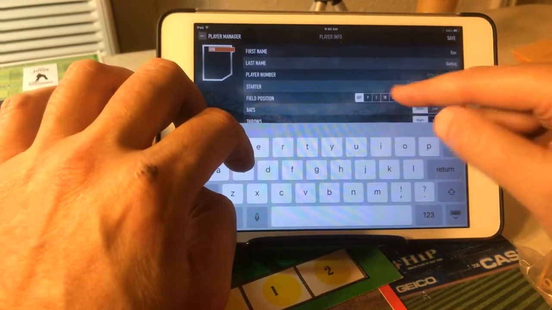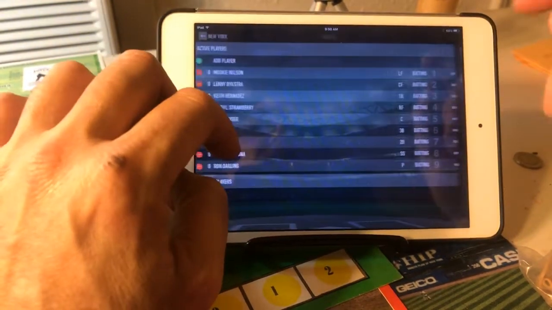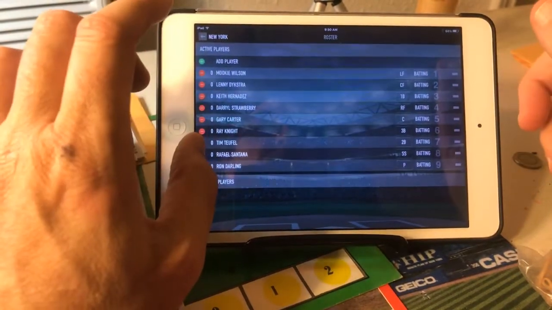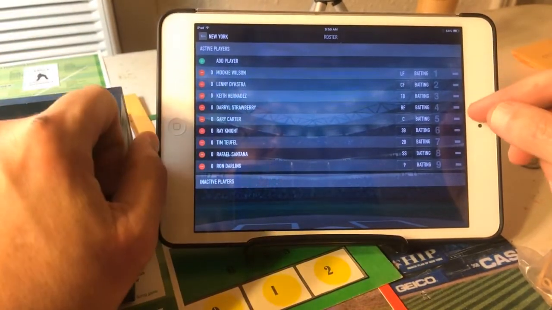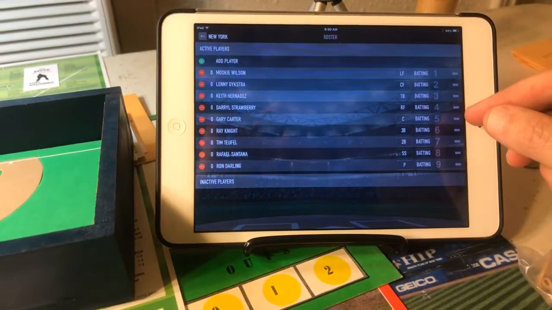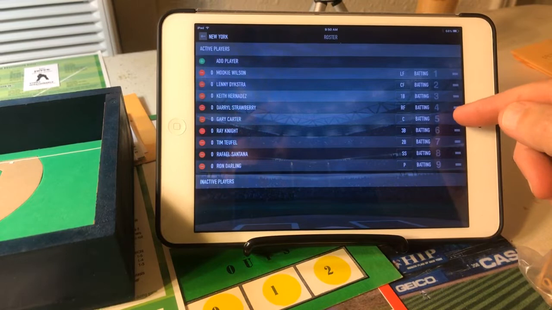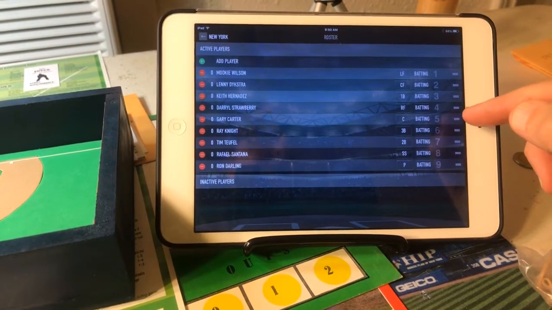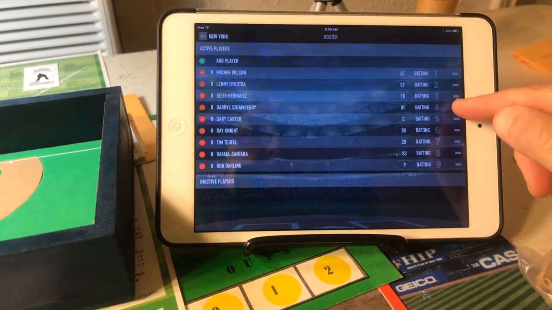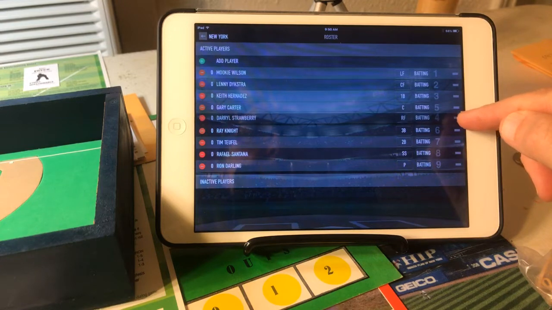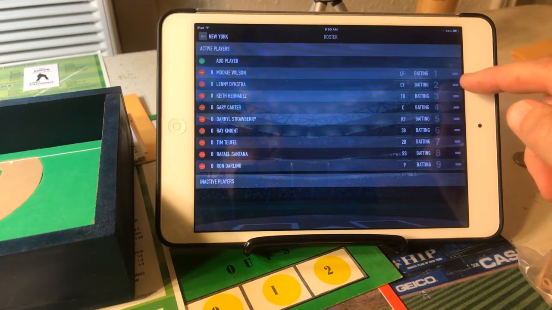Pitcher. All right, now let's say you make a mistake. Okay, this was the thing that you got to learn about. Let's say I actually made a mistake here in that I put Darryl Strawberry batting 4th, and he was actually batting 5th in the actual lineup. So I'm going to move him down. You just put your finger on these little 3 lines, little rectangle on the right, and you hold it down and you just slide it to where you want it.